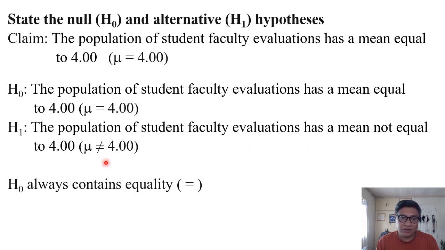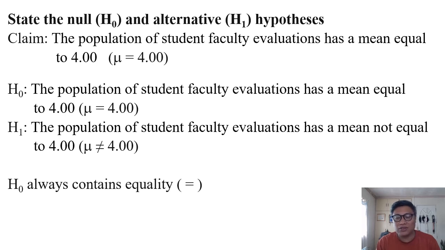4.00. The reason why we have these two opposing statements is because one of these is true and one is not true. Take note that regardless of the claim, always look for equality. The equality is always the null hypothesis. Then if the claim is the alternative, we have to rewrite it in such a way that it will contain the equality concept. Okay, so we are now ready to solve for the t-value.